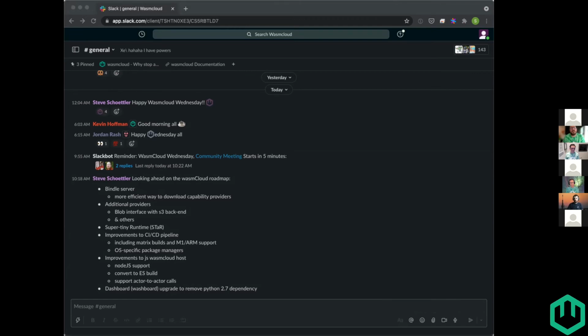I would say this is the start of what the roadmap looks like, and there are some of the things you and I have discussed. Should we be posting a blog and posting videos to the wasmcloud.com site or wasmcloud.dev site weekly and things like that? I think there are a lot of other things that should be on here as well. Did that help, Jordan? Yes, sir. All right, thank you.